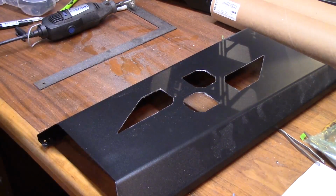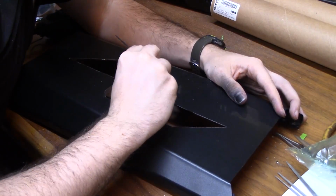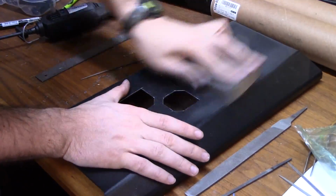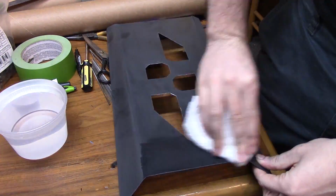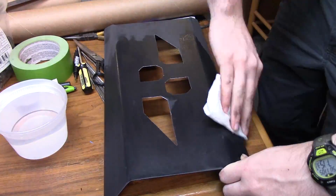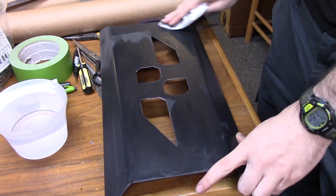I kinda just wanted to find a cool pattern to cut the holes into. This is just what I ended up with. Now, I know it's a little bit weird to paint a black piece of metal just another shade of black, but I do like matte black a lot better than glossy. Plus, I had to cover up the little ragged edges around the holes that I cut.